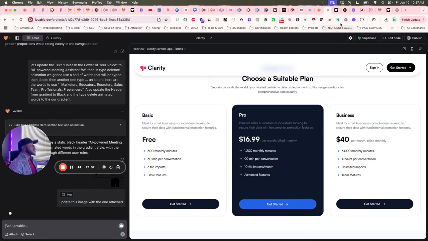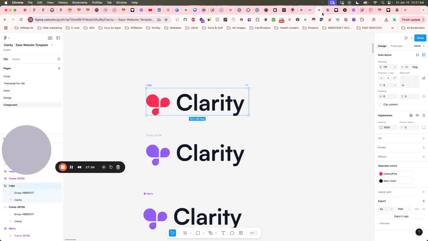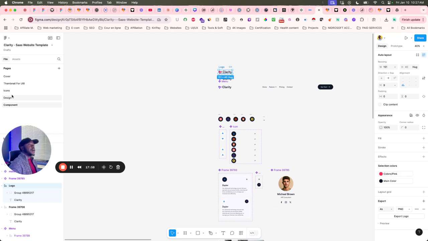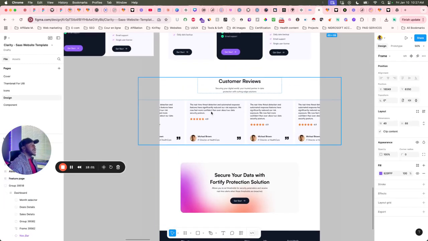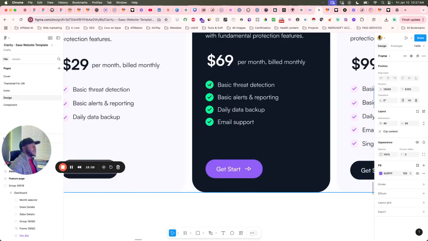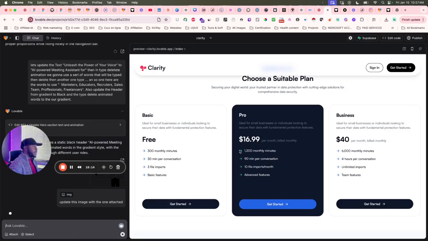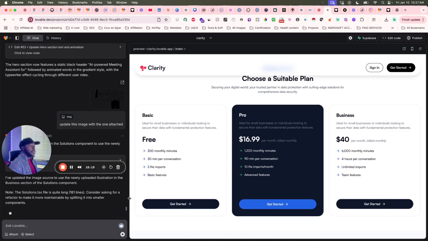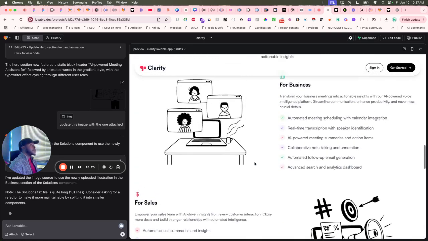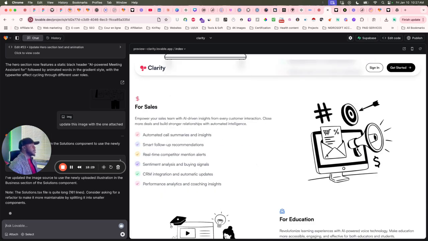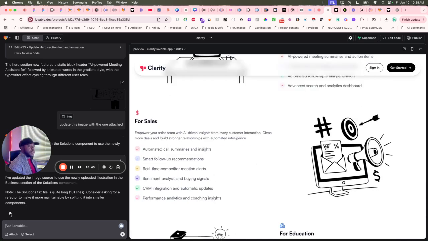Looking at my Figma here, you'll notice that my design has a circle inside and then check marks. That's what we have here. And when I look at what I have right here, that's not what I have. So I want to update this. I will let it know that on the pricing page, I want you to update this to what I have. Let's check our image. Did it work with the image? It should be updating soon. If you see the dot, it's still working. And if it's still working, you just have to be patient.